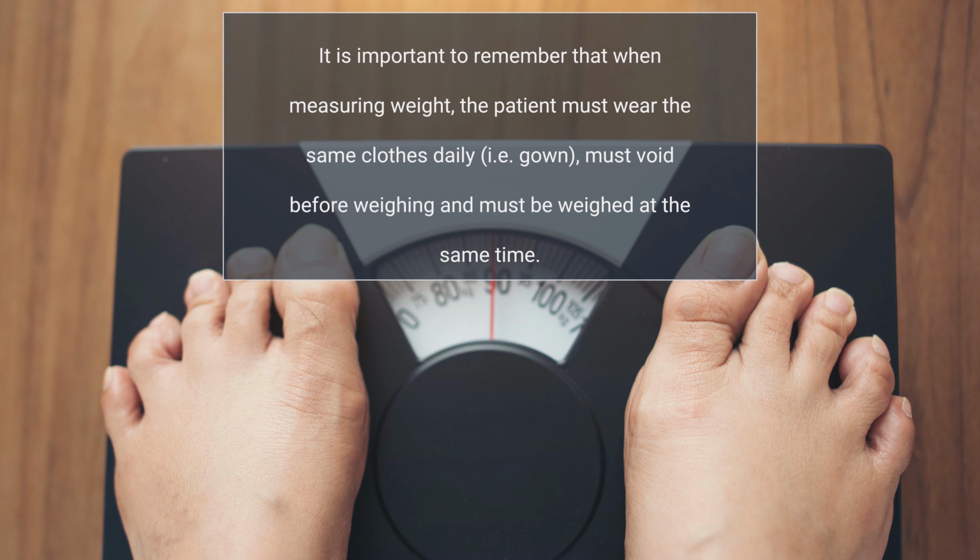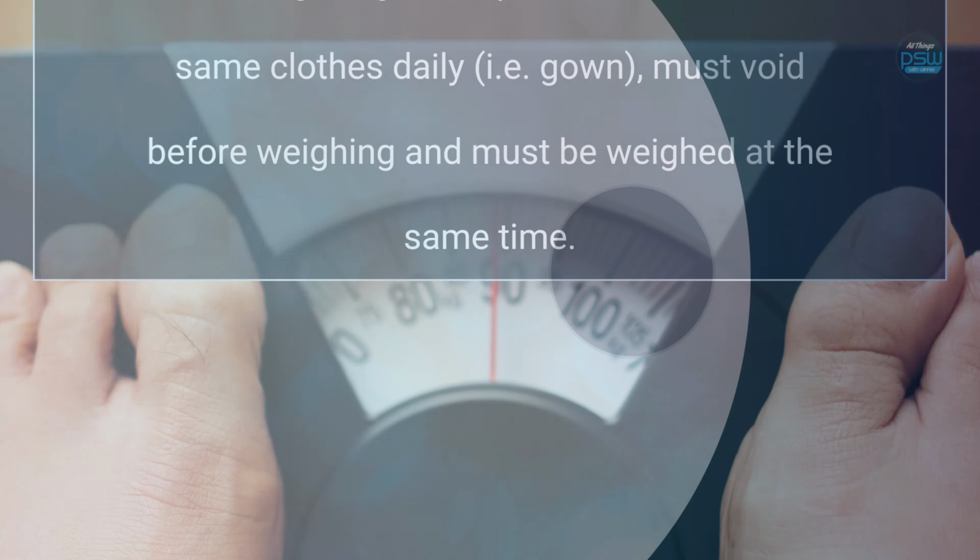This is the biggest indicator to see what someone's weight is, especially for someone with congestive heart failure, guys. You really want to ensure that there's enough output, so you want to ensure the weight is accurate. So always, always ensure that the person wears the same clothes daily. So that's chapter 24 summarized.